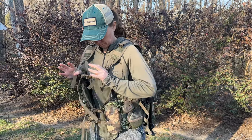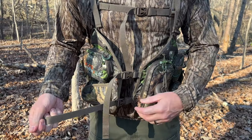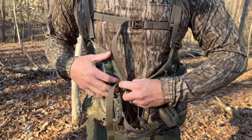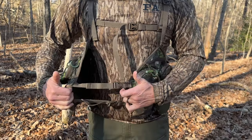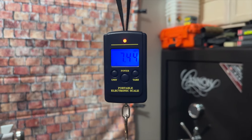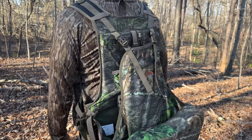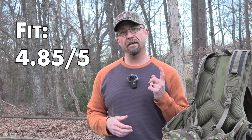If you're much smaller than me, it would probably be a little bit too big for you. But if you're bigger than me, you can see lots of room for adjustment in the extra strap material, so you should be able to get it to fit you well also. Plus, there's that extra large option as well. With the frame, it does weigh just over seven pounds, but I never felt like it was too heavy. Overall, I really like the way it fits me and I feel like it would fit a wide range of people. However, I'm going to knock just a little bit off for anybody smaller than me — it's probably going to be too big — and I'm going to give fit a 4.85 out of 5.